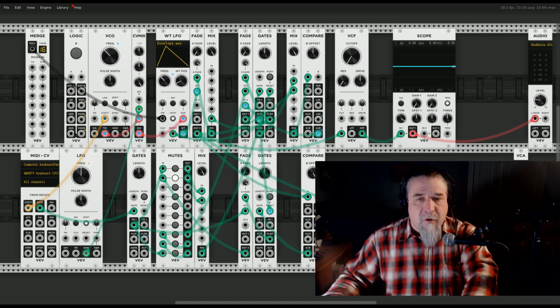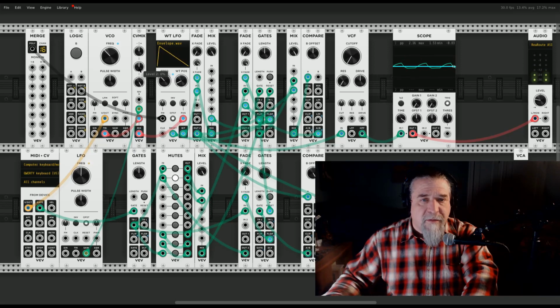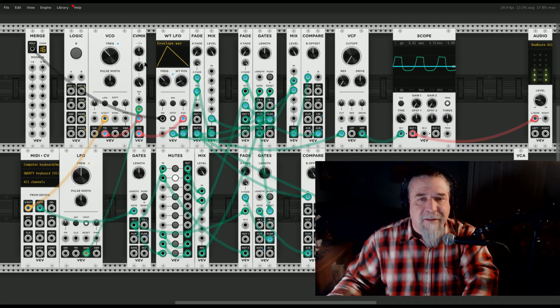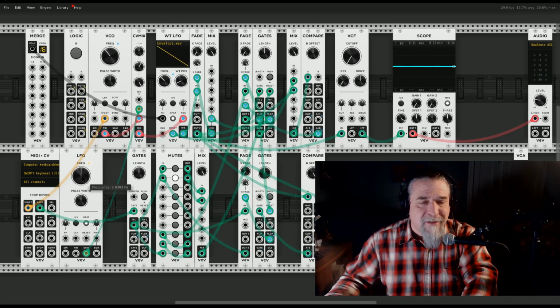Right now we've got no LFO in there. Let's add a little bit of LFO. It's adding additional attacks, right? And we can change the frequency, I'm sorry, change the frequency of the LFO.